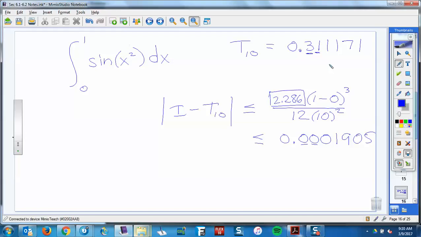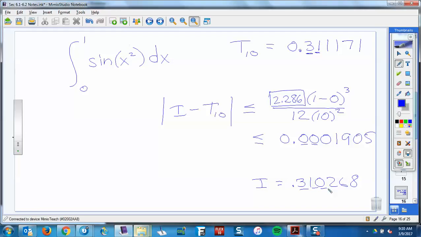Now, what did it say the exact one was, Joe? You still have it up? 0.310268. Again, our first 2 were good, and our third one was off at random. So it's doing a good job of giving us that.